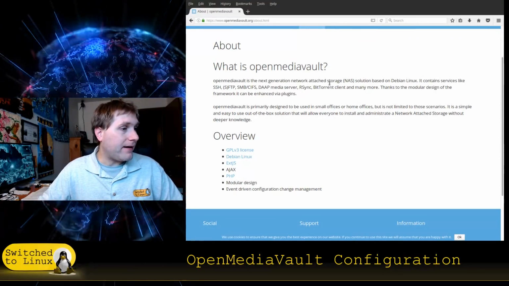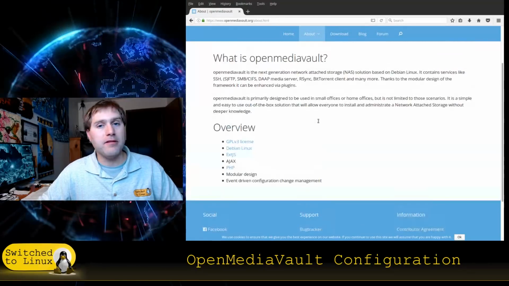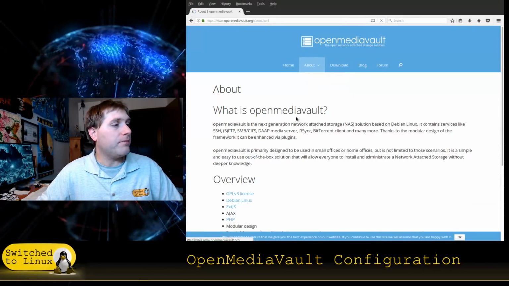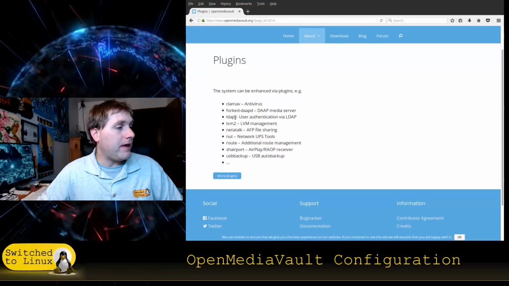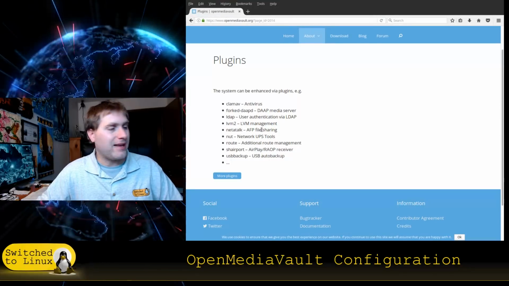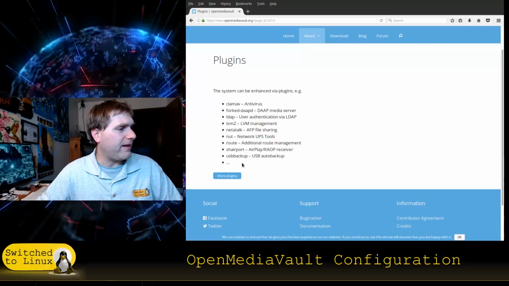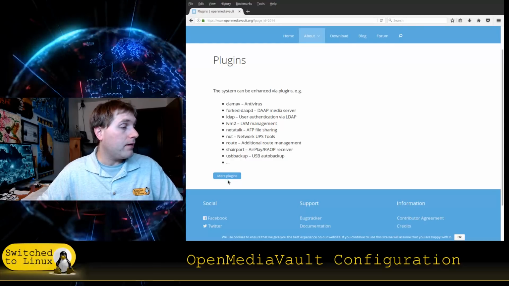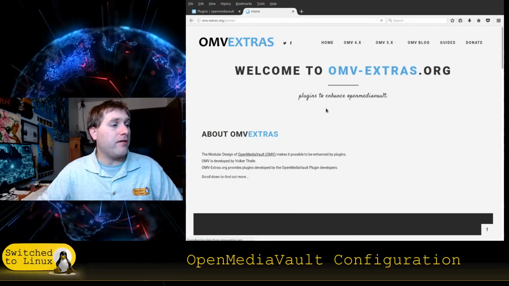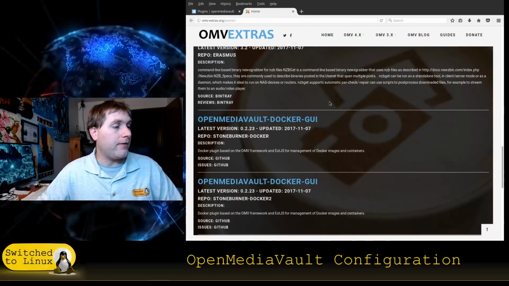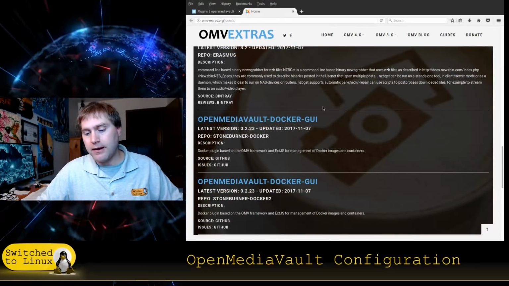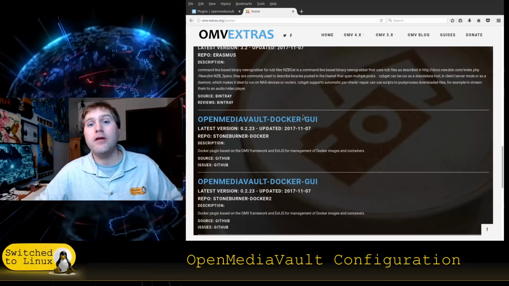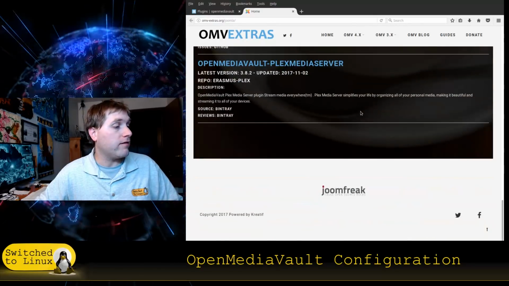So it is based on Debian. The current stable version is based on Debian 8. There is a Debian 9 coming out. As far as the plugins available, we have ClamAV, Netatalk, which is for Apple, there's an Apple VoIP system, USB backup stuff. There's a variety of other things, including a plugin that I have installed that allows me to simply plug in my external USB drive here, and it will make a copy of everything that's internal onto that drive, which is a very useful thing to have.